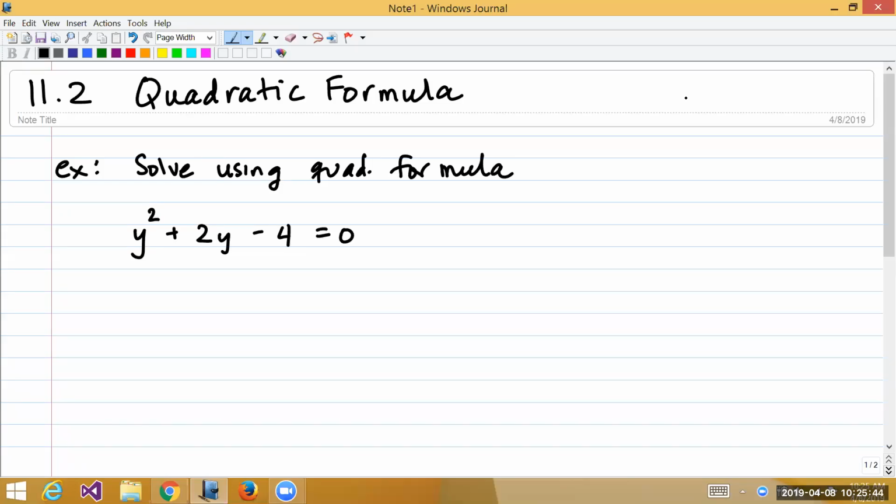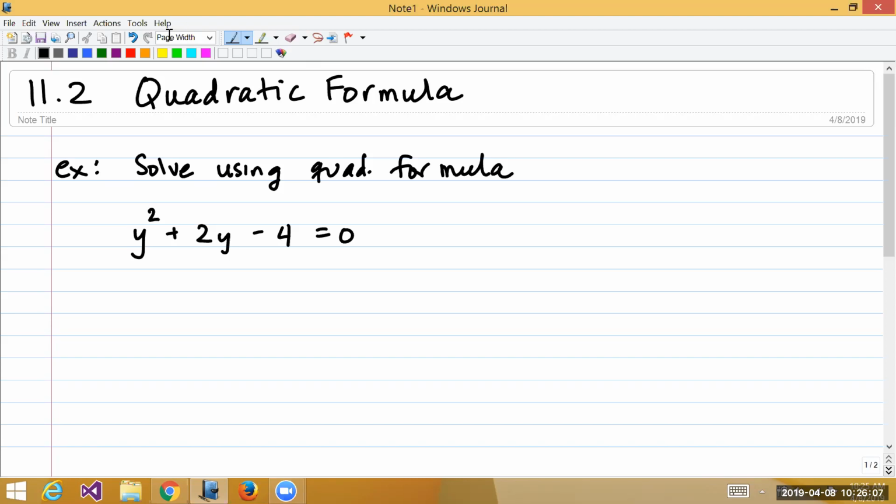11.2 Quadratic Formula. So we want to go ahead and solve these quadratic equations using the quadratic formula. To do so, remember the equation must be completely simplified, meaning no parentheses, like terms must all be combined, and all terms must be on one side. You must have a 0 on the other so that we can clearly identify the coefficients.